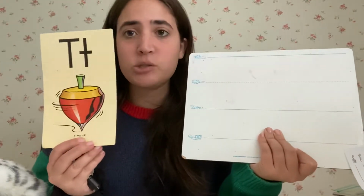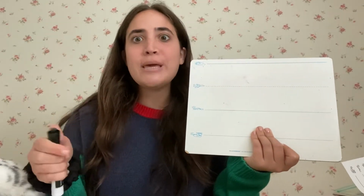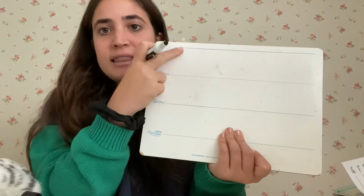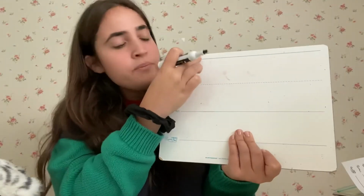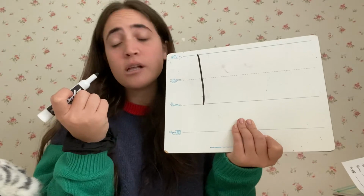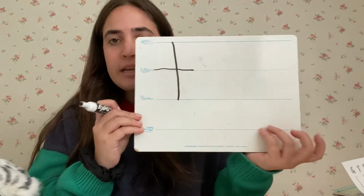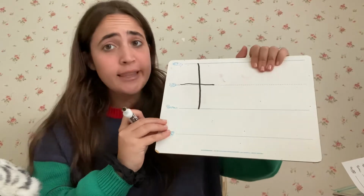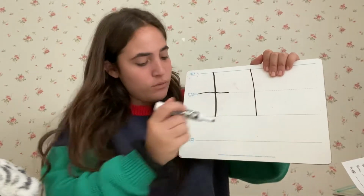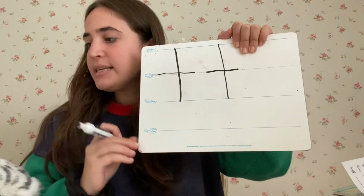So the first letter that I want to practice with you is our T. We are going to make a lowercase t together, okay? To make a lowercase t, we start at the skyline. T is a skyline letter. So can everyone point to the skyline? Awesome. So for T, we start at the skyline. We go down to the grass line. We pick up our pencil or our marker, and then we cross at the plain line, T, top, T, okay? Let's do that again. T is a skyline letter, so we start at the skyline, we go down to the grass line, we pick our pencil or marker up, and then we cross at the plain line, T, top, T.